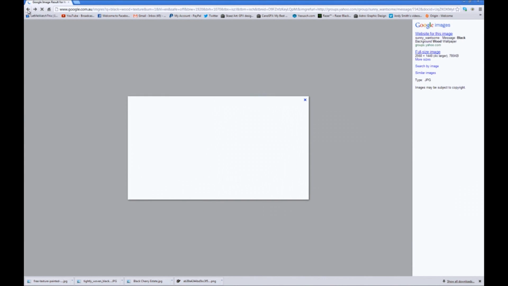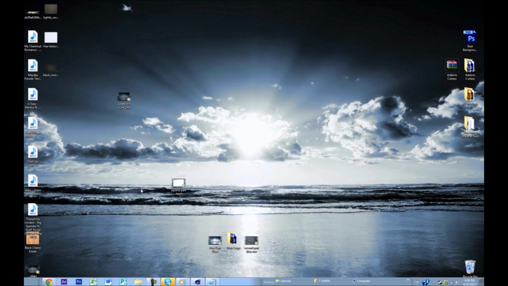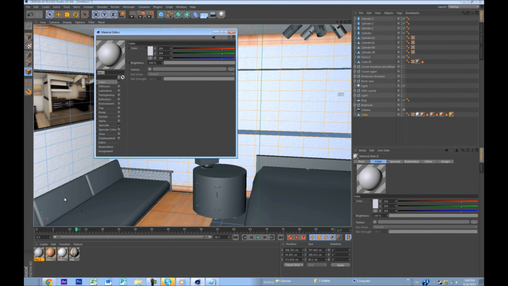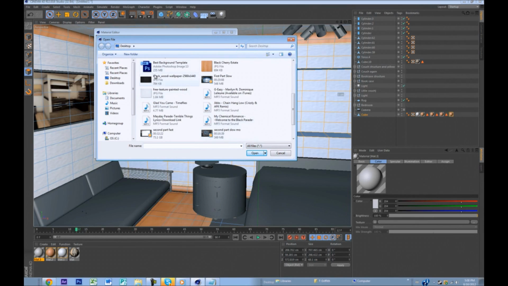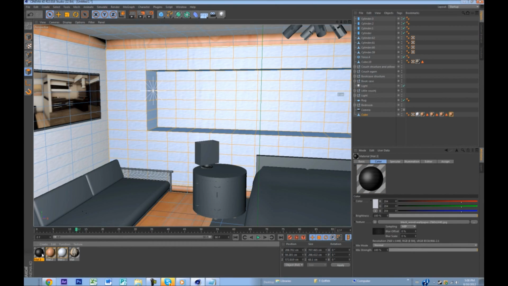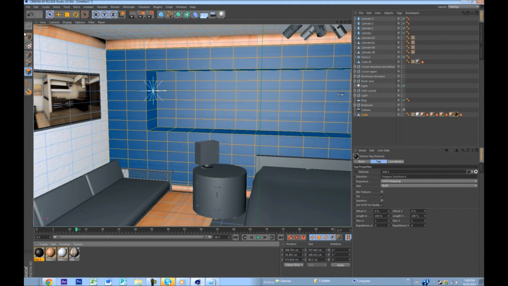Oh no way, that's super annoying. What did I just do? What did I just download? Oh yeah, it downloaded. Wicked. Alright, so now I'm going to use the matte. I'm going to go back to matte, then texture, load image, blackwood wallpaper. Awesome. And I'm going to chuck it on, getting rid of the brightness. I'm going to chuck it on the back wall.